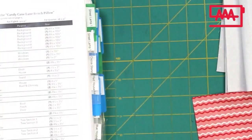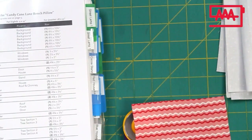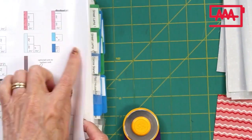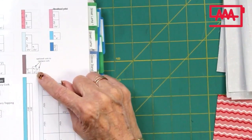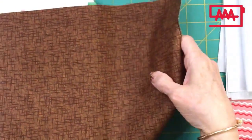So I'm hoping, I don't want you to sit here and watch me cut every single piece, but that's kind of how I go about it. So I will just go one at a time through each and every one of these. But there's one thing I want to caution you about. There is an extra piece of brown fabric. Let me get it out for you. Okay, so it's this one right here.